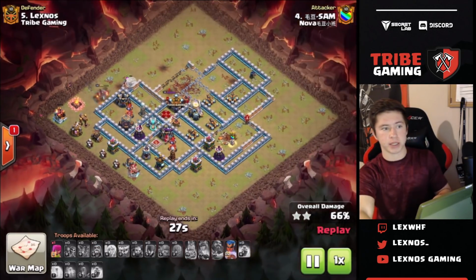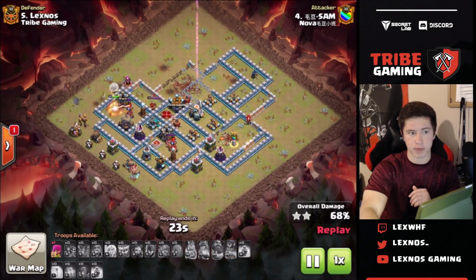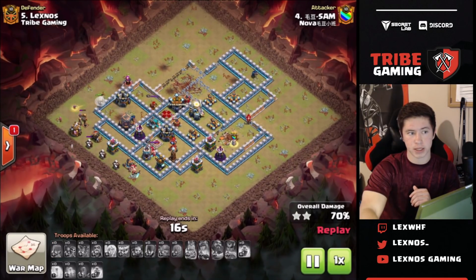So here we see he's going to get pretty low percent on this attack. I mean, it's going to be just barely around 70. The entry got messed up. I would love to see how it did if his entry, if his wall break didn't fail, but honestly I still think it wouldn't have worked.